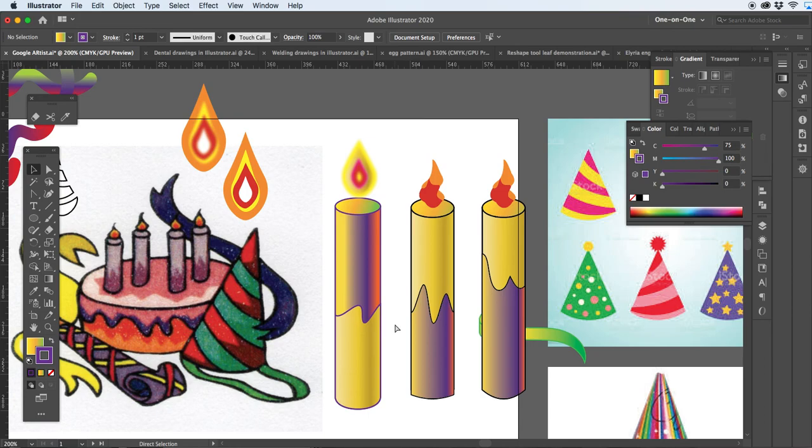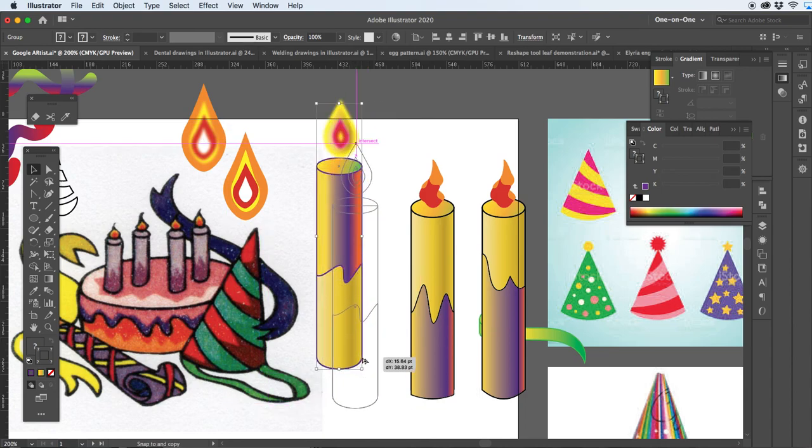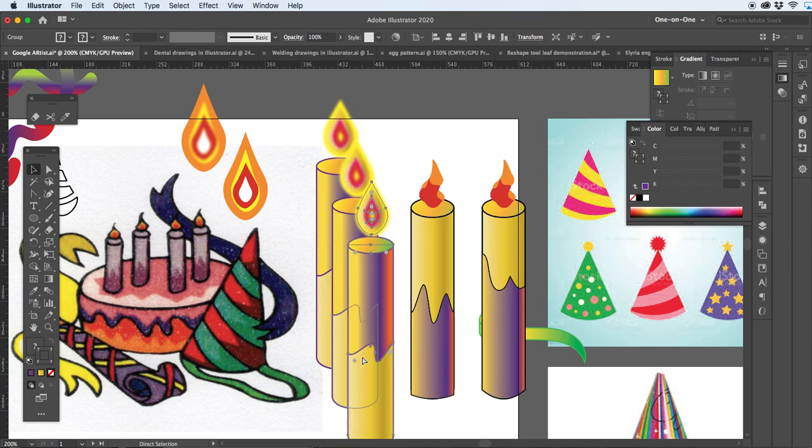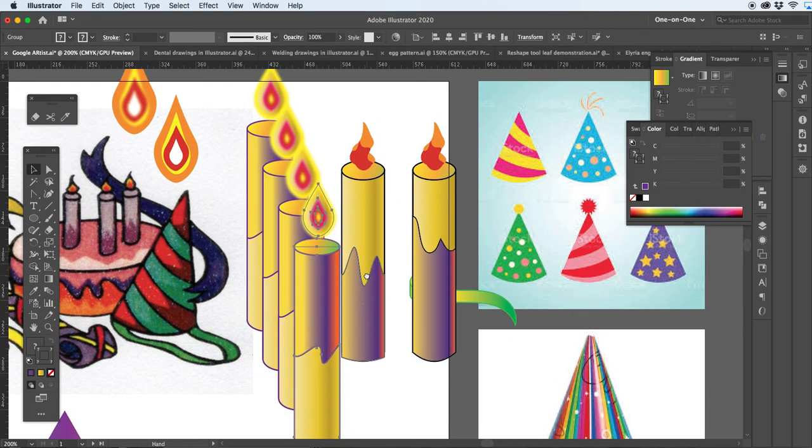And again, once that's made, it can twist or turn. I can group it together, and Option and duplicate it this way, and Command D, and it'll continue making a row of candles. And from in here I can modify anything to change or twist separate pieces to make it look more individual. So just a quick illustration trying to create that candle. See if you can pull that off.